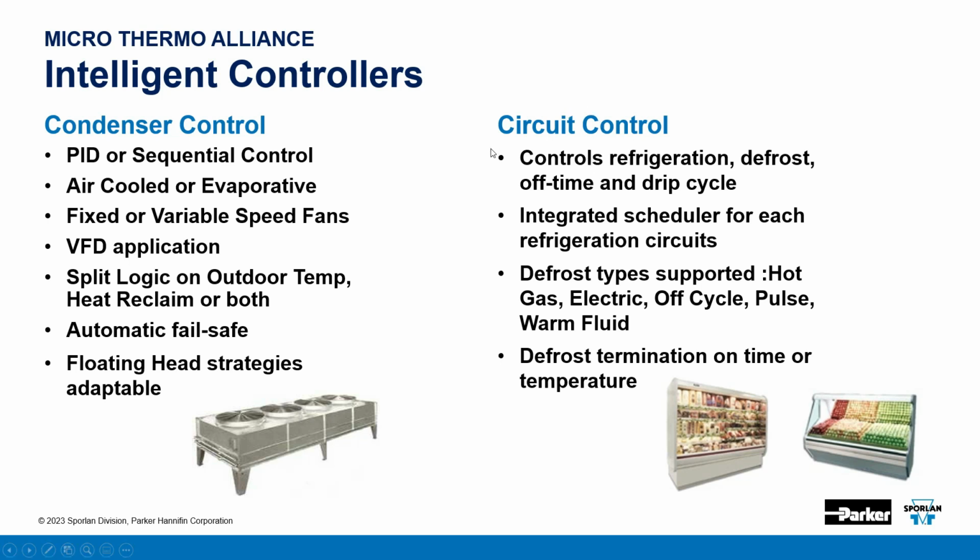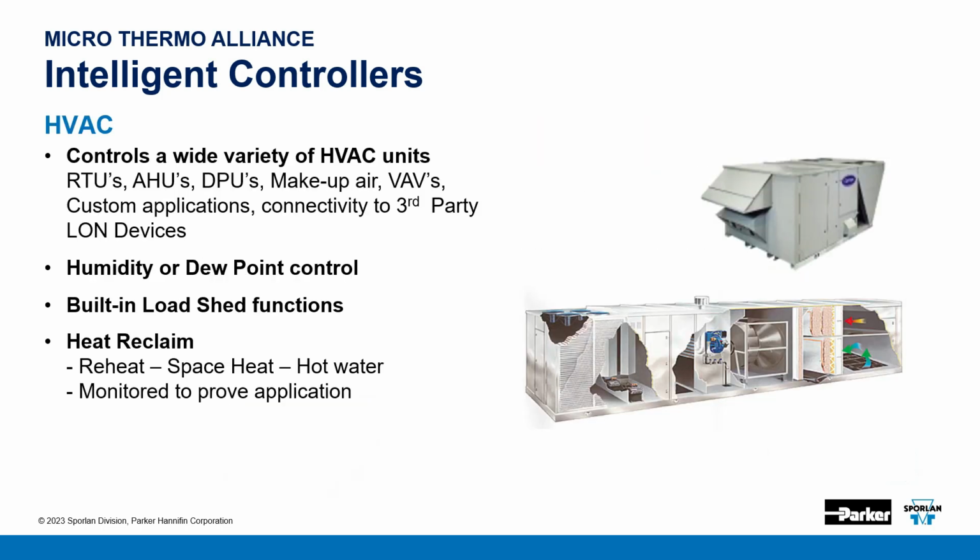As far as circuit control, we can control the refrigeration, defrost, whether it's off time, electric, or hot gas. And then we also can control the drip cycle. We have an integrated scheduler for each of the refrigerated circuits. We can support the different types of defrost: hot gas, warm gas, cool gas, electric, off cycle, pulse, warm fluid. And then we can terminate defrost either on time or temperature.